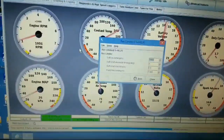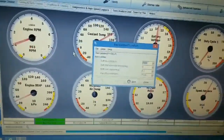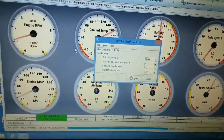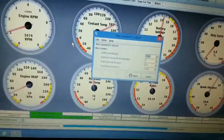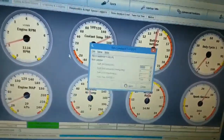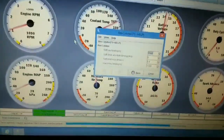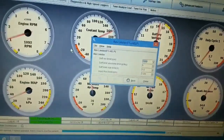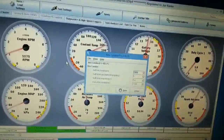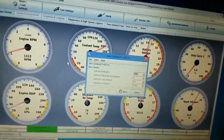So since we got so much of an issue of hitting rev limiter now, which you guys probably don't know about, I need to talk about this. Maybe I'll make a rambling video out of this. We're hitting rev limiter a good probably 100 foot before the finish line, somewhere in there, and that's causing us to run a little bit slower. So that's an issue, you know what I mean? So we definitely want to get that fixed.